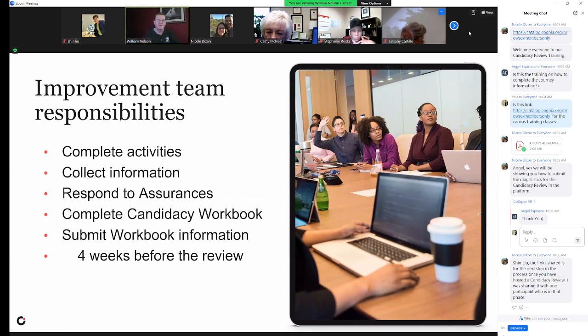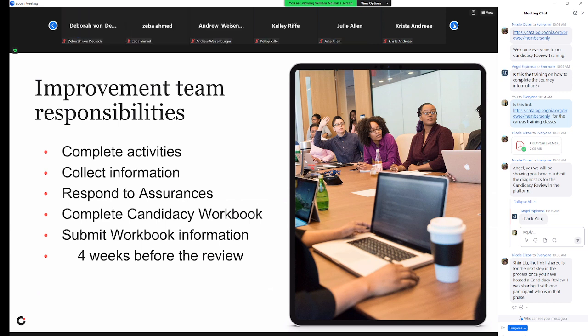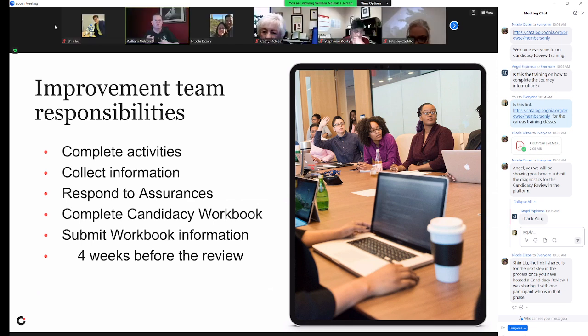You will want, for this process and for the engagement review process, to put together a leadership team or an improvement team. This team is composed of administrators or heads of institution, could be other administrators, could include teachers. It could include parents or stakeholders. It could include learners. It depends on where your institution is at. And for this team, you're going to be completing some activities that we'll talk about in just a moment that are found in your candidacy review workbook.